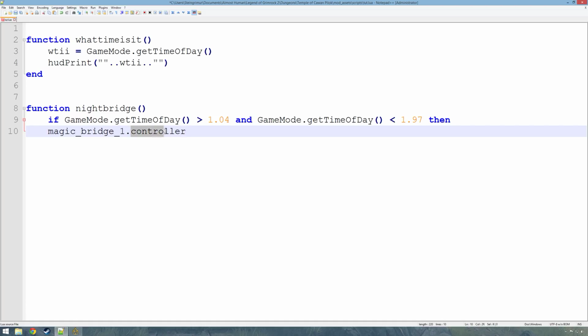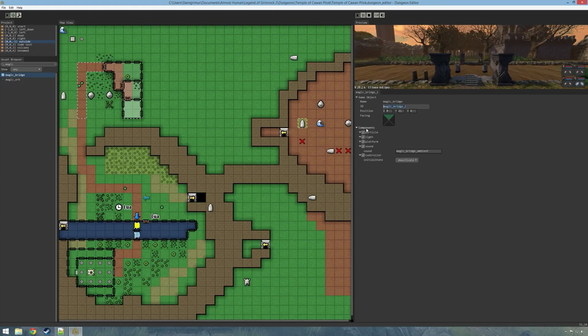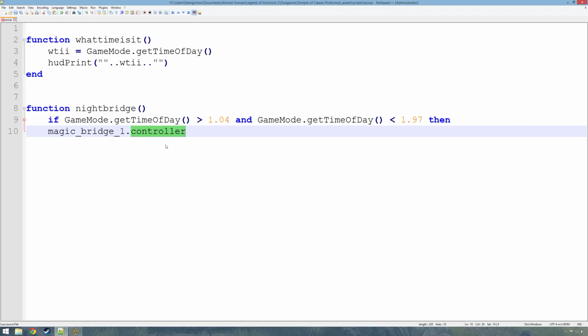Yeah, there seems to be some confusion about what people need to put after the entity name. To be honest, I'm a little bit confused myself since I don't have the scripting reference, but basically if we are going to mess with a component system, it's dot whatever component we're messing with. So in this particular instance, I'm changing the initial state, which is under controller, so I put dot controller. If I was going to change the particles or change the light, I would say dot particle or dot light. So that's the logic I'm going off.